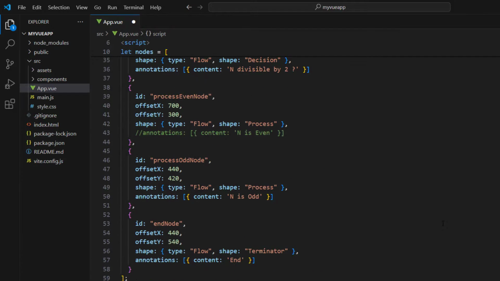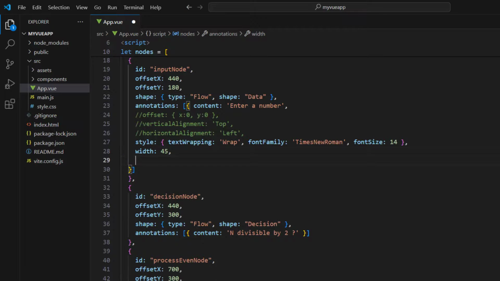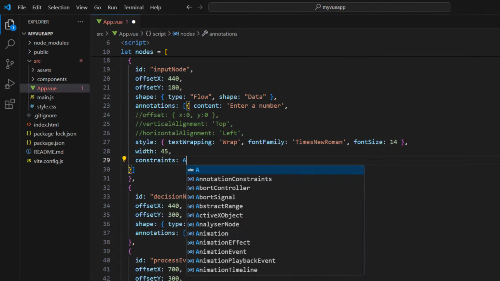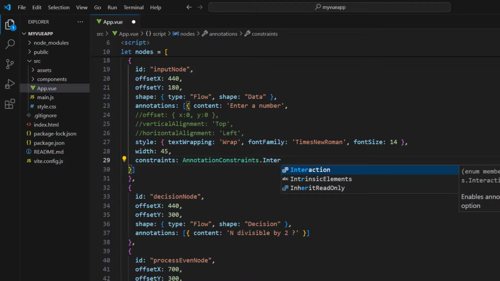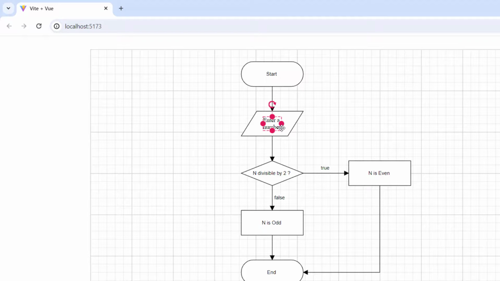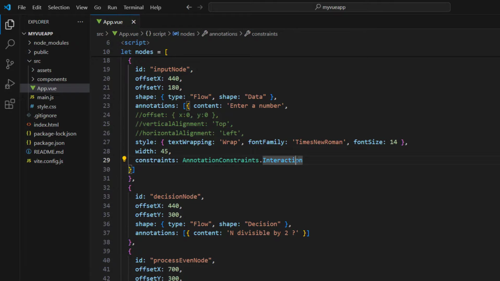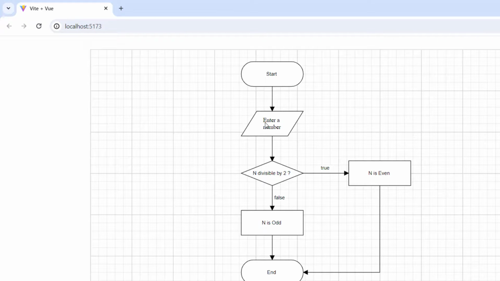Then, in the node's annotations property, I define the constraints property and set the value to interaction. You can select the annotation in the diagram canvas, drag it, resize it, and rotate it. To prevent editing of the annotation, in the constraints property, I set the value to read only. Now I cannot select or edit the annotation in the node.